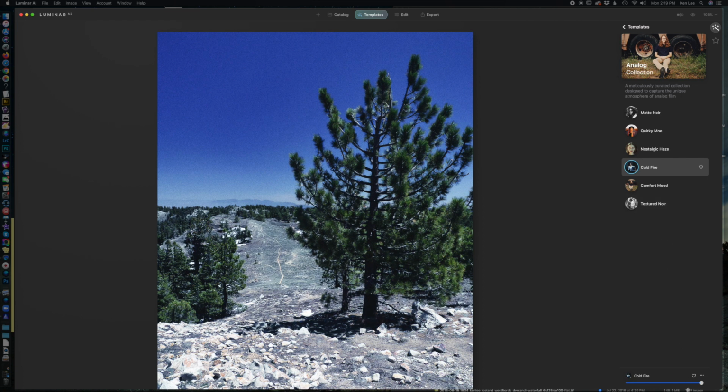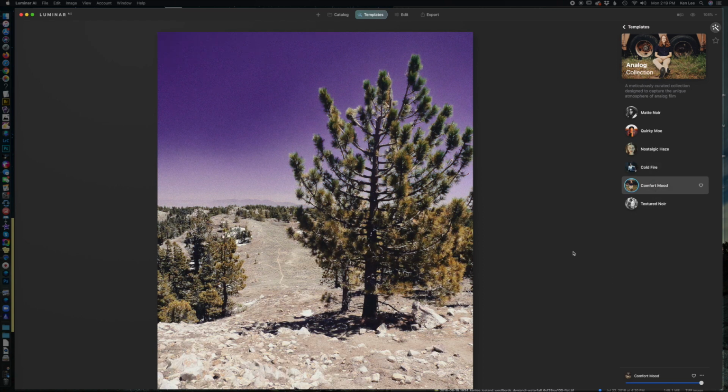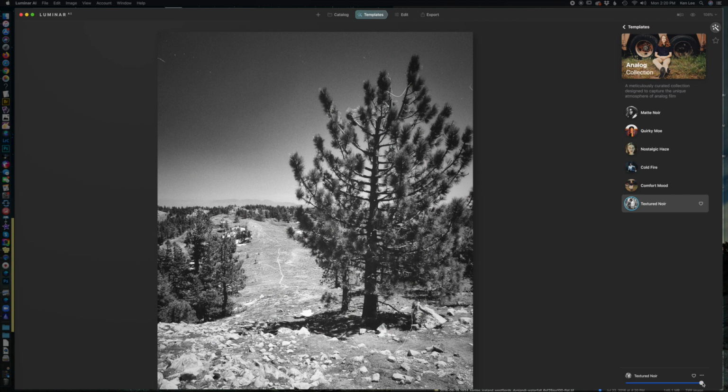Comfort mood. All right. And a lot of these can add a little something to the image. I mean, this is just a subtle bit, but if we back off on it, you can see it, you know, it's adding just a certain bit of atmosphere, as it says. Okay, and if you look up here, it's all adding some scratches and such, a little bit of patina to the texture. So yeah, that's quite fun.